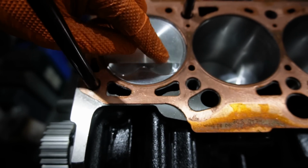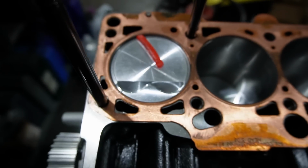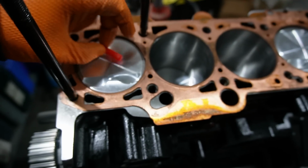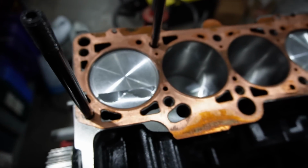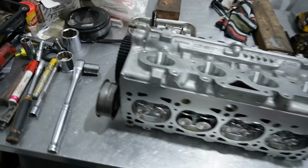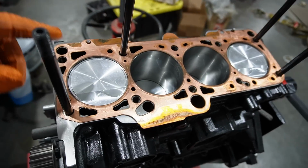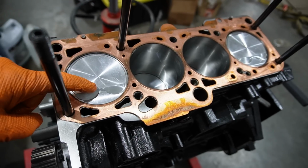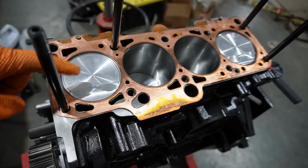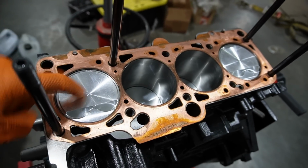In this case, the radial distance is a little too tight, which means I'm pulling this all back apart to get these pistons machined out a little bit further so that we don't run into issues. I want to be able to adjust the cam sprocket, whether it's the intake or exhaust or them together with this sprocket, because we did gain good power doing it before. So without having any risk, I'm pulling these all out. I have a spare set as well, and I'm going to get these machined out a little bit further so that we don't run into issues with valve to piston clearance.